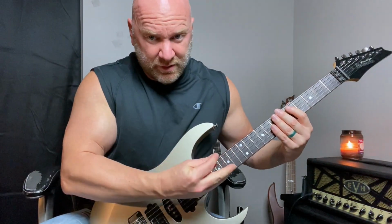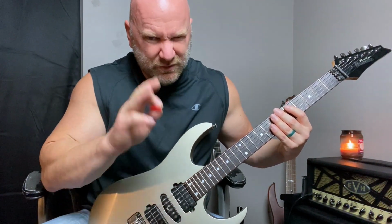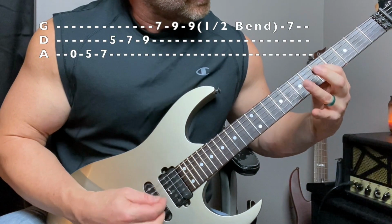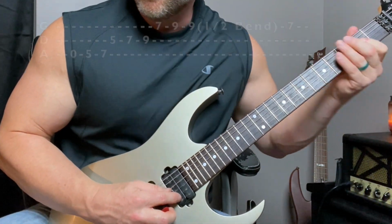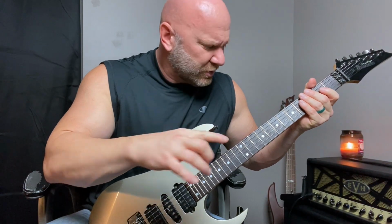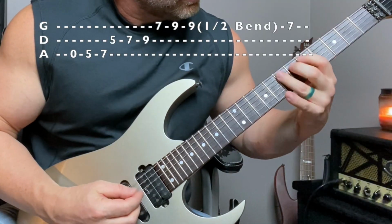What we're doing, I'm gonna play the riff and then we'll kind of break this down because there's a few different things going on here. Let me slow that down, okay? Because there's a little nuance in the beginning here.